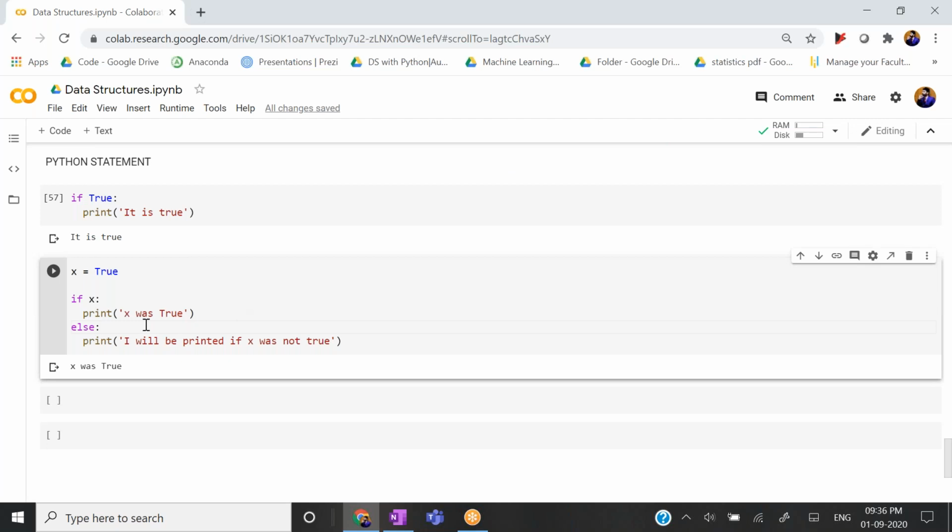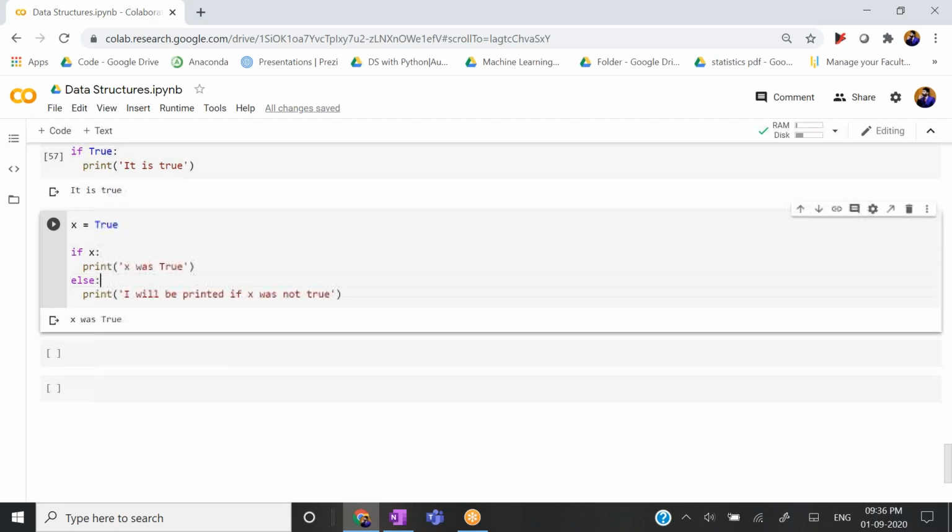It's a kind of general rule. Actually, this print x was true has a relevancy to the if x line. Else, then this will have a relevancy to the else line. It is bounded by this particular part.